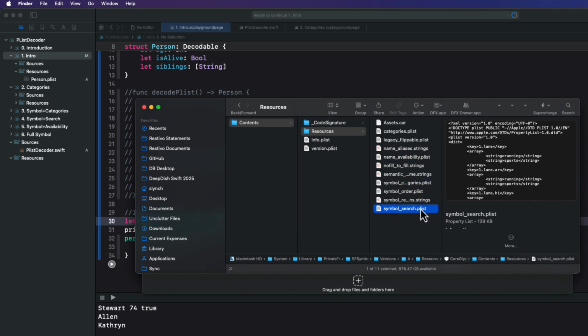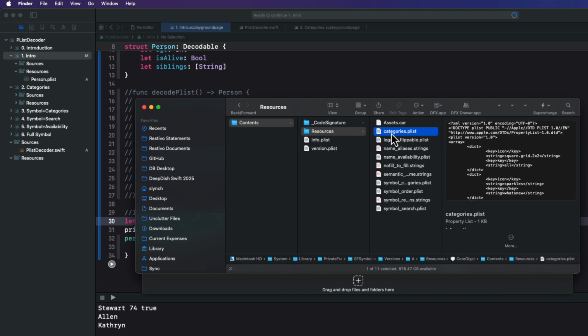Well, there is a way to access this in code, but I had some severe latency issues with this, and I am reluctant to access a private framework in my code. But we could simply copy these plists into my project bundle. And in fact, we will be doing something like that.